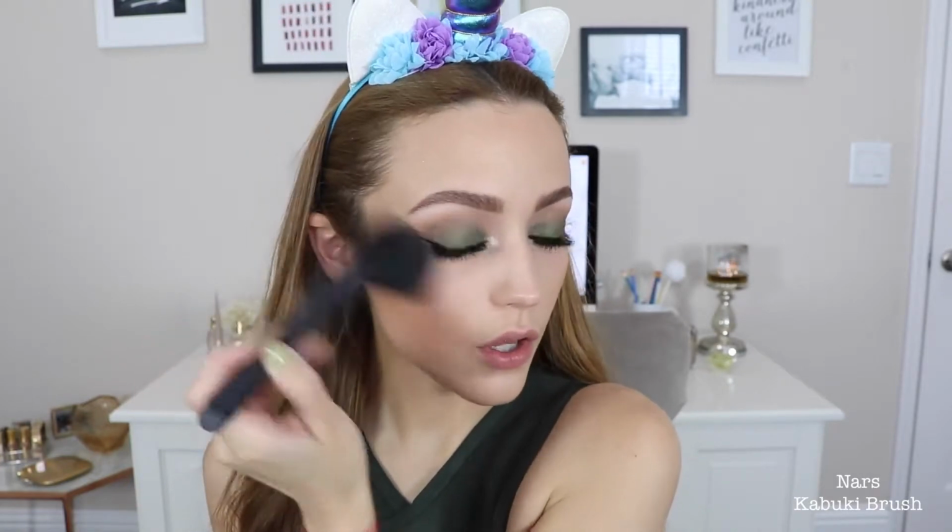And to contour my face, I'm using the Physicians Formula Butter Bronzer. I'm just contouring with this a little bit, and then I'm going in with a different bronzer to warm up the skin. And I'm going in with this one. This is the Elcie Cosmetics bronzer in the shade Light. This is brand new to me, and I've been using it recently, and I really like it. It's not very warm, but it's pretty warm for me, and I like it to warm up the skin and give you a sun-kissed glow, even though it's matte. I don't know, I really like it so far.